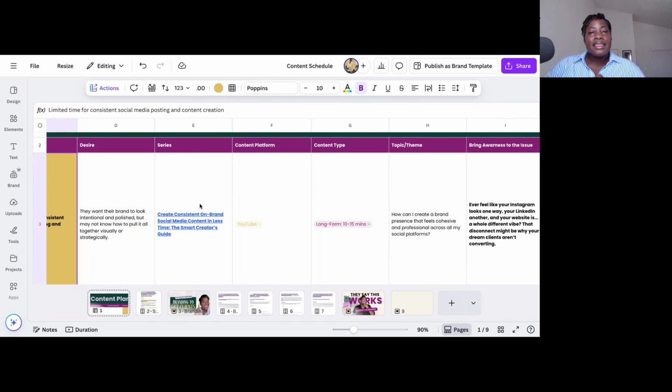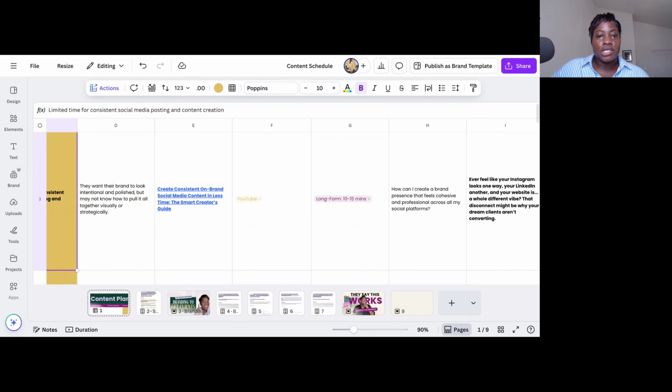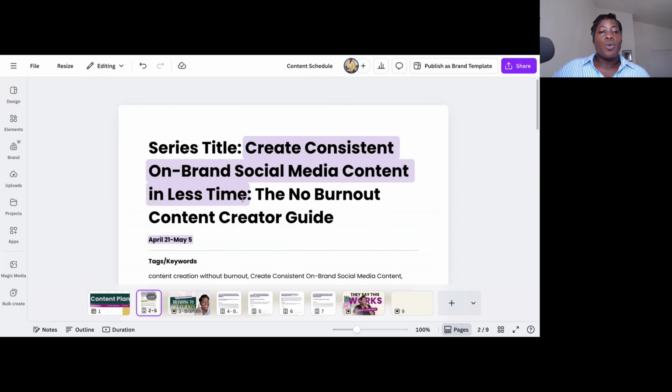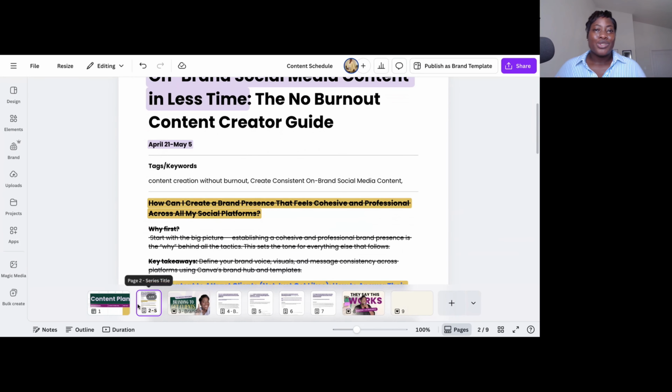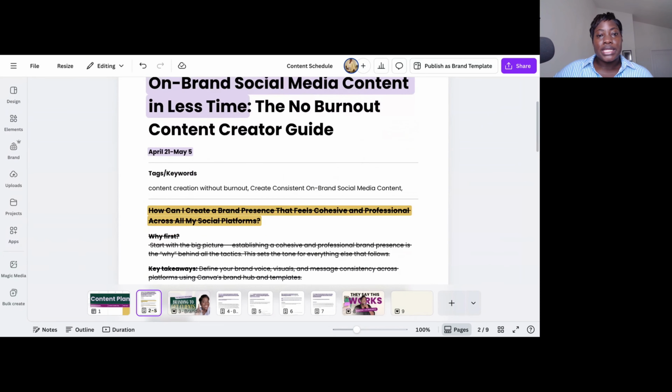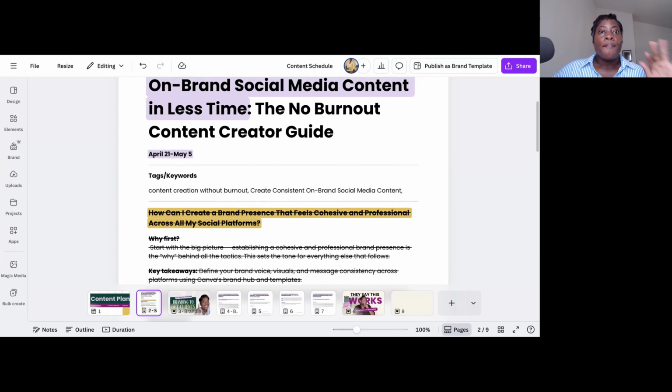But one of the things that you can do is to use other features in Canva, other tools in Canva to make your life much easier. So if you realize I selected a series here, it is linked to my Canva docs and I'm going to select it. And what you're seeing here, remember I talk about the visual suite where you can use one design with multiple formats in one. This is pretty much it. And I'm walking you through that as well. So I have my Canva docs here, which was created, and I'm going to show you how you can do that shortly. So I have it here.